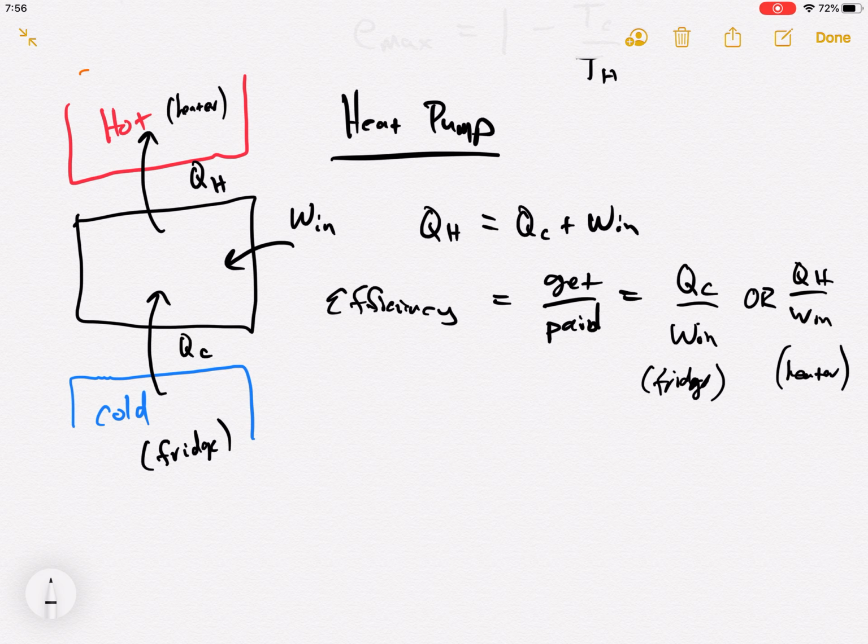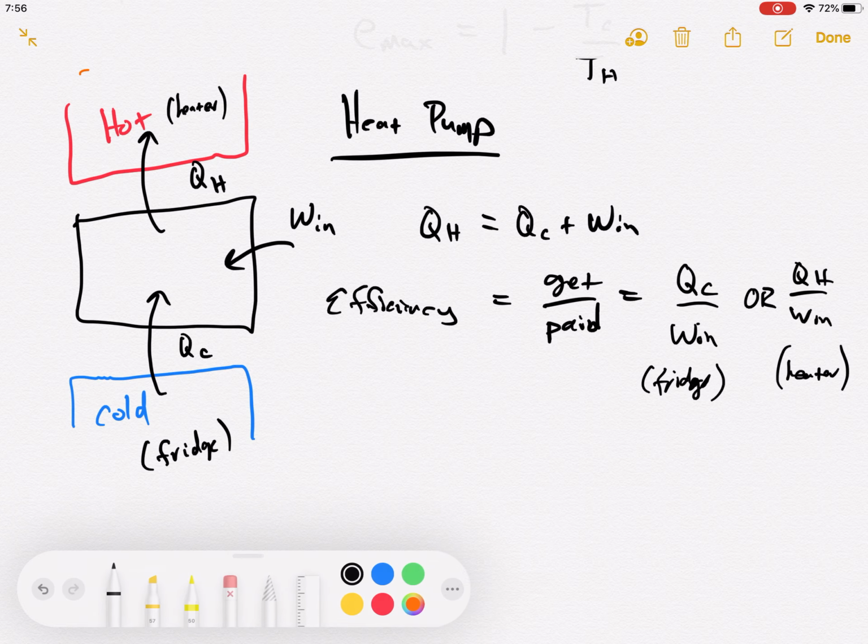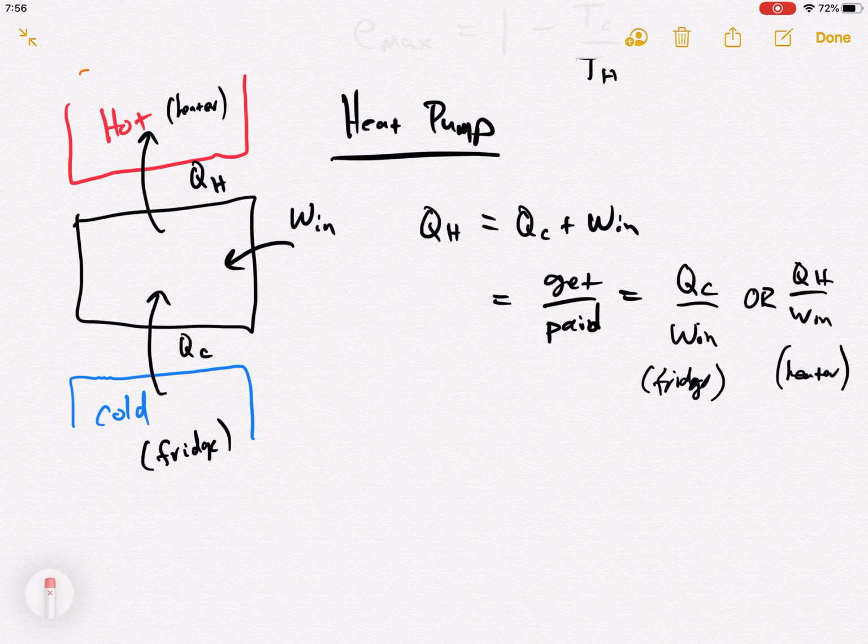Again, you don't usually do that for a heater because it's easier to make heat other ways for that scale, like a dorm room size. But for a big building, it's actually more efficient to use a heat pump system like this rather than a furnace. Okay, so we don't call this efficiency because it's not a percentage, even though it means the same thing. We're defining it the same way, what we get divided by what we paid.